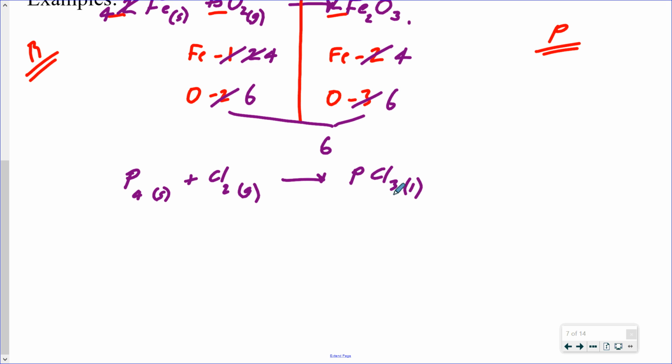But we can go ahead and we can still balance this, so let's just kind of do that quickly. We only have phosphorus and the chlorine on both sides. Let's start with the phosphorus because that's what we have the highest number of. So if we have 4 on the left, we want to have 4 on the right. Put a coefficient in front of the phosphorus trichloride. Now if we take a look at the chloride or chlorine on the right, we have 4 times 3, 12. We just need 12 on the left, so we need to put a 6 in front. 6 times 2 would then give us 12.